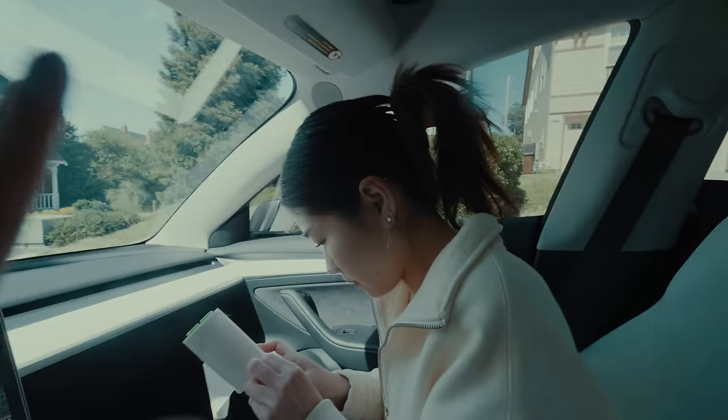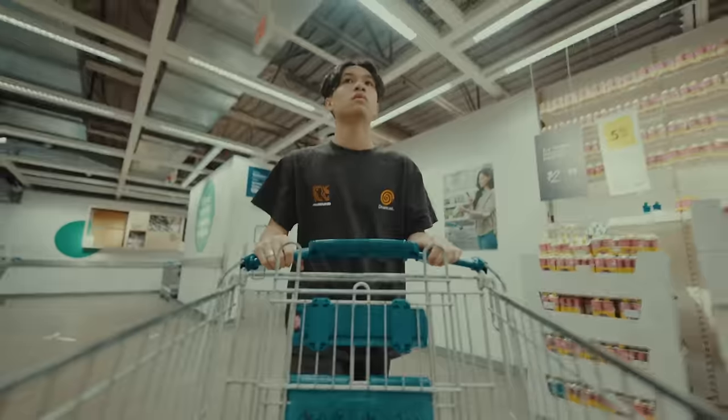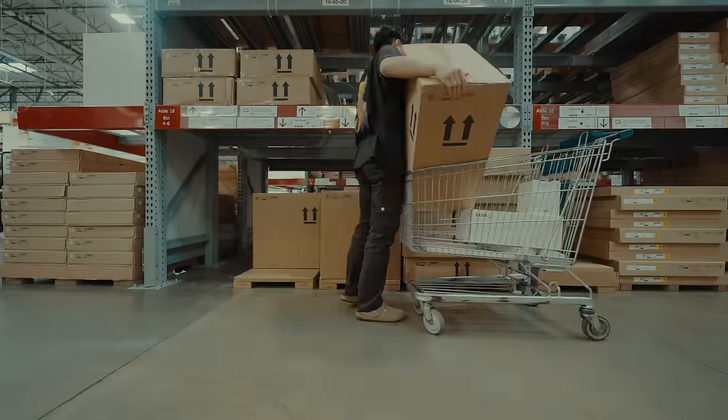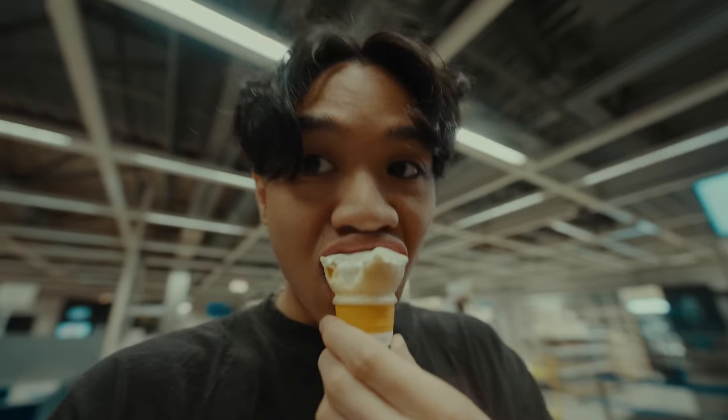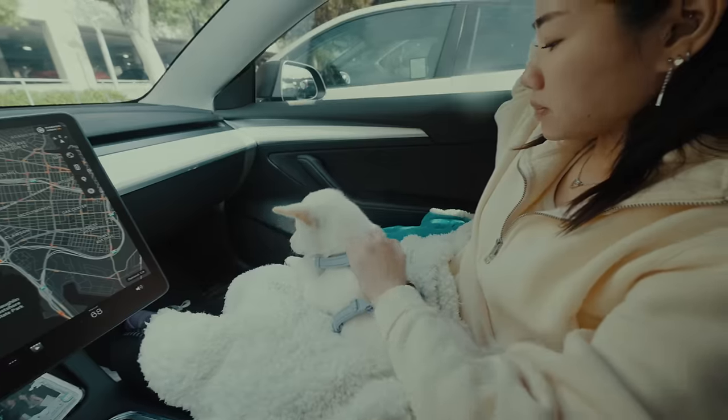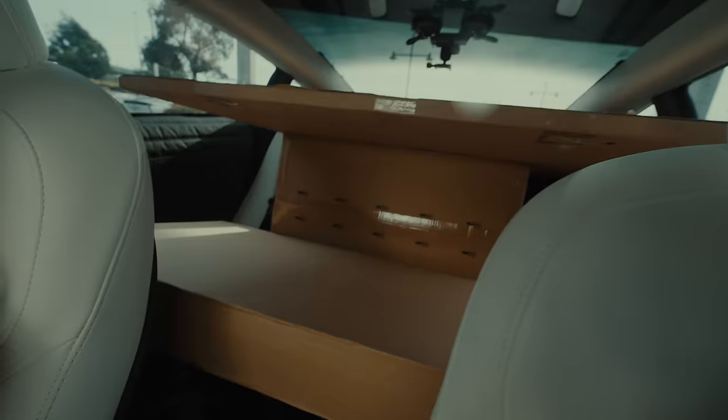All right, before we can get building on this setup, we have one more stop. And honestly, every video I go here — we're going IKEA. It's a staple at this point. I might just have the online order — I might have forgot to submit it. No, I've got to get everything. Zion has now been upgraded to front seat — first class. Just made one more stop and we are headed home.